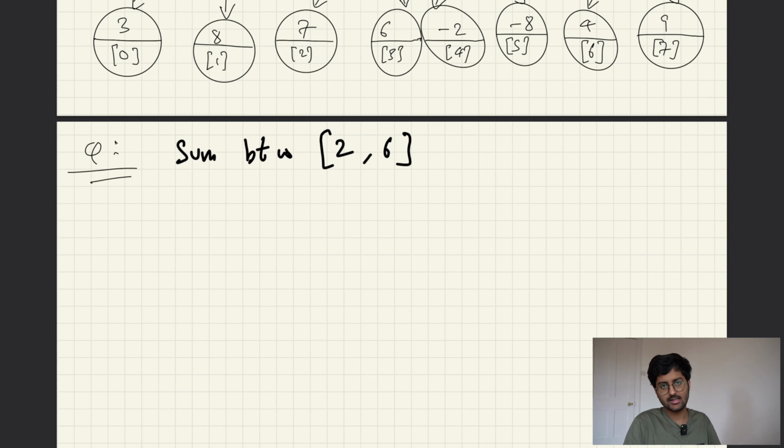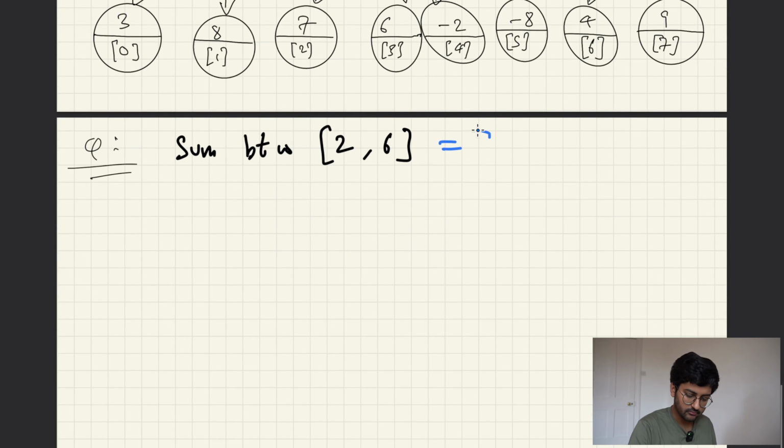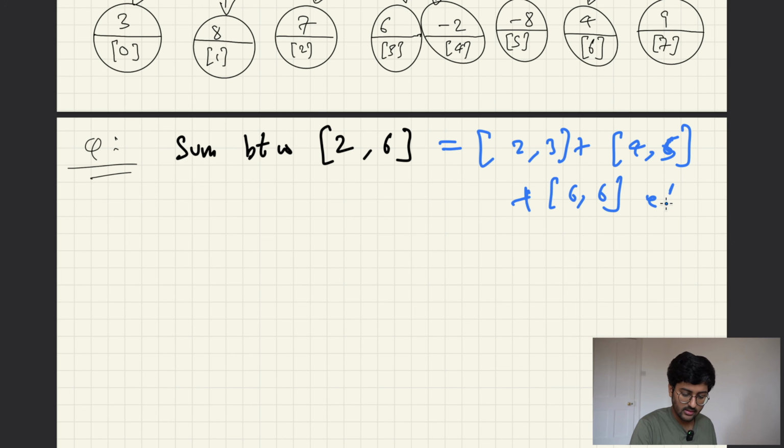Interval 2, 6, you want the sum. I can say that this is equal to multiple intervals. Interval 2, 3 plus interval 4, 5 plus interval 6, 6, etc. Many cases. It can be any case. I'm just giving an example.